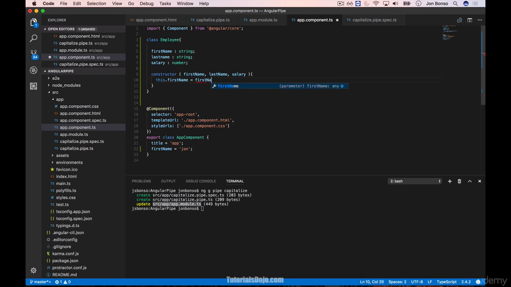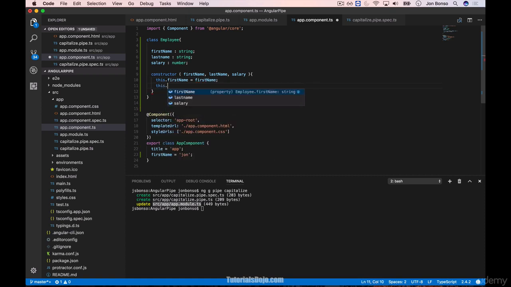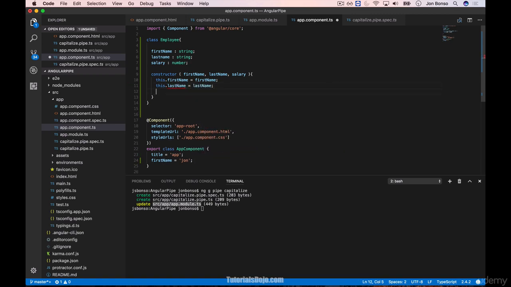And then let's assign it on these fields. This is the first name, and then this last name, and then this dot salary. Our employee class is now done.